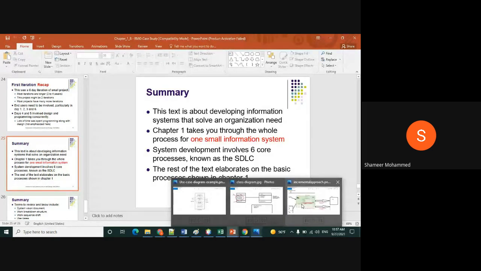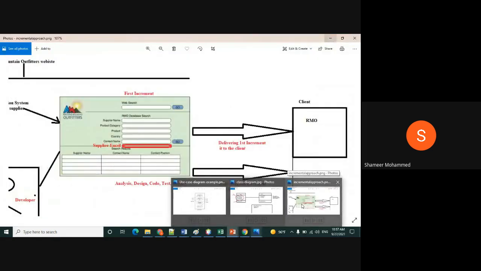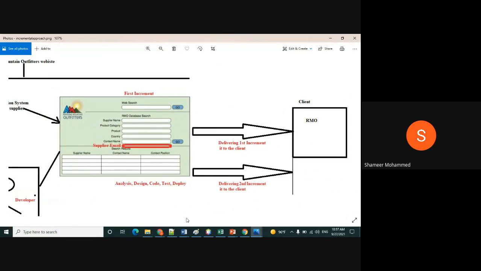First increment, then again make some changes if the client asks, then deliver it in the second increment. Like that, it goes on.